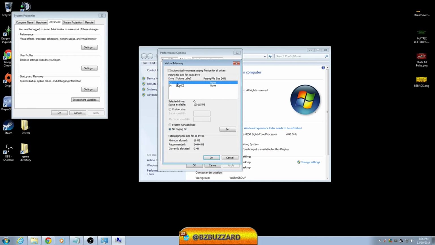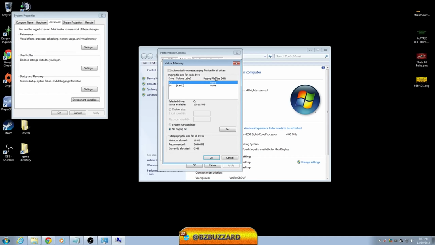Okay. If you want to turn off your paging file, click on C. Click on no paging file. Now this is the only place in Windows you have to do this. You have to click set and then OK. Okay, that's going to completely take the paging file off. A lot of people think that if Windows has a paging file, it will use it, meaning even if it doesn't need it, it'll default put some stuff in the paging file.